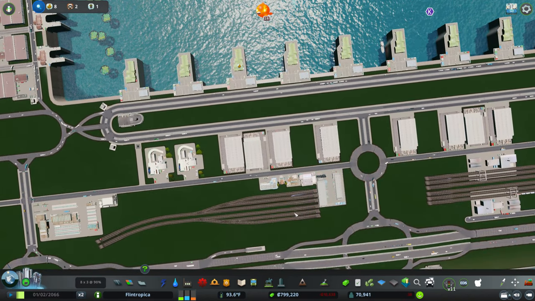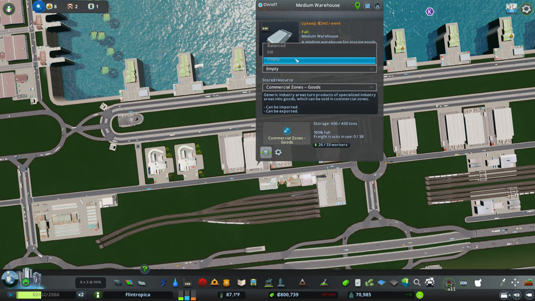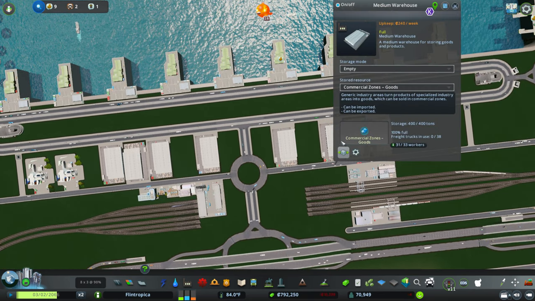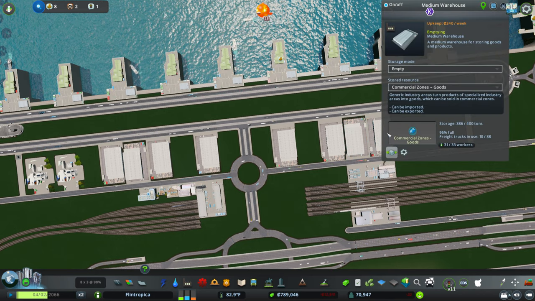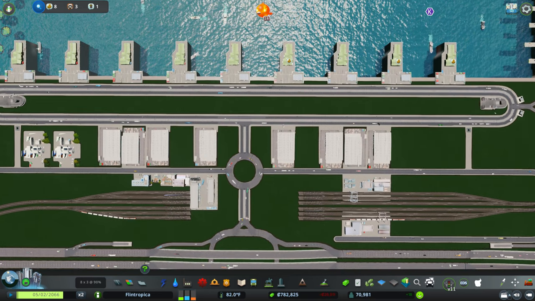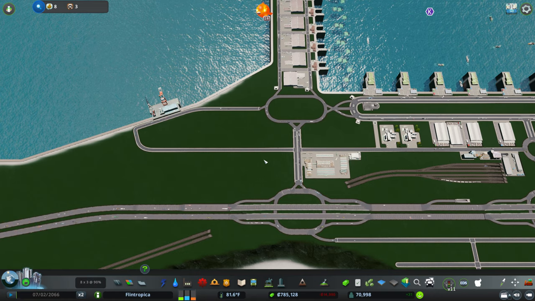While we wait for that to happen, let's take a look at these. So empty, this one's balanced, so let's set it to empty. Empty, empty. That one is balanced 100%, and that one's empty. So these are all set to empty except for this one. So we'll see if we can start pushing some of that cargo out and get it shipped.